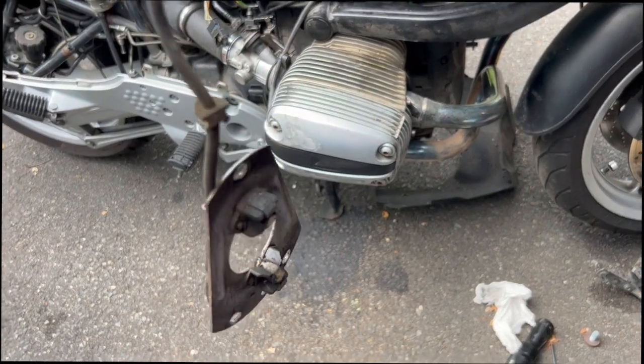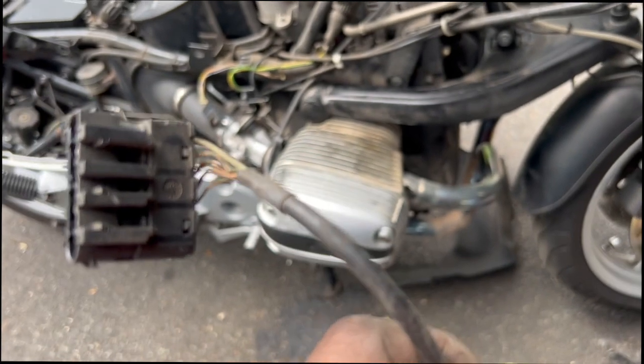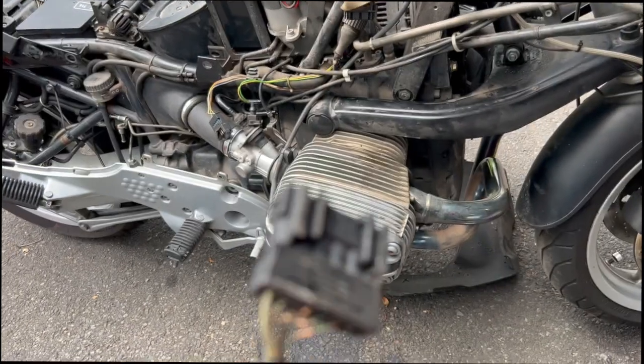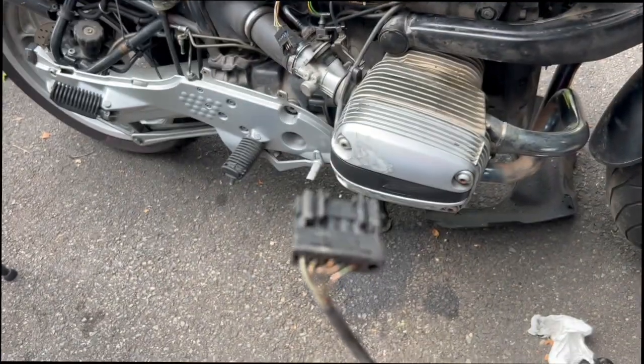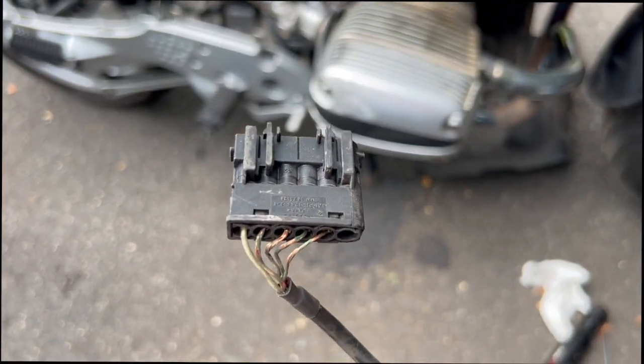Here it is, removed from the bike. And if you take a closer look now, you can see the corrosion on the wires. This was going to fail.